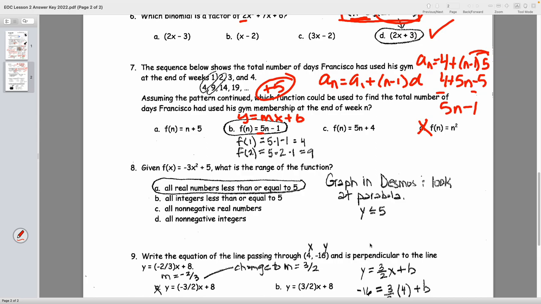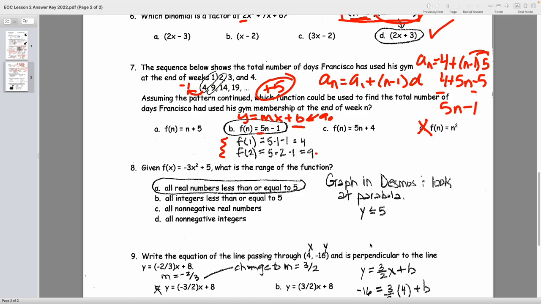But the b, the y-intercept, notice is not 4 because the b, remember, is that fake 0 term, which if I go backwards in this problem by 5, my little fake 0 term would be negative 1, okay? And then what I did here is I just showed by guessing and checking. If you put in 1, I got out 4. If I put in 2, I got out 9. So you could do this by plugging and chugging if all else fails, okay?